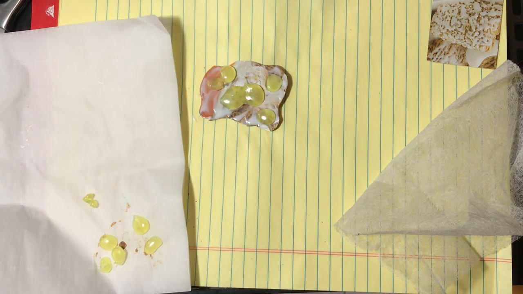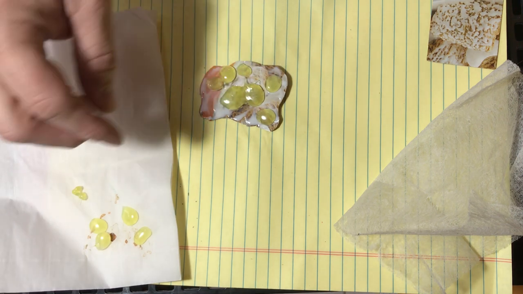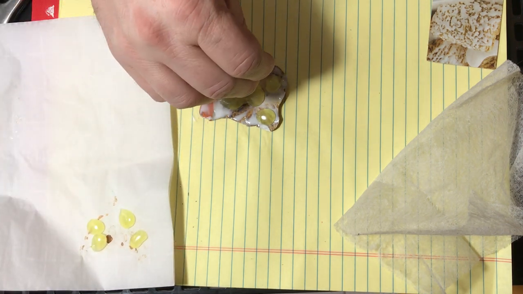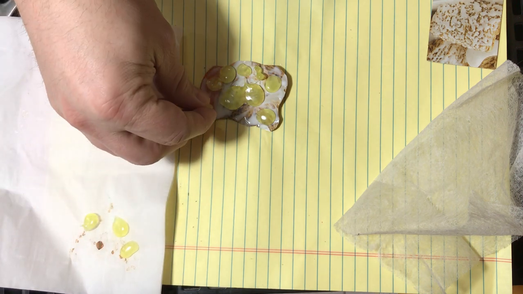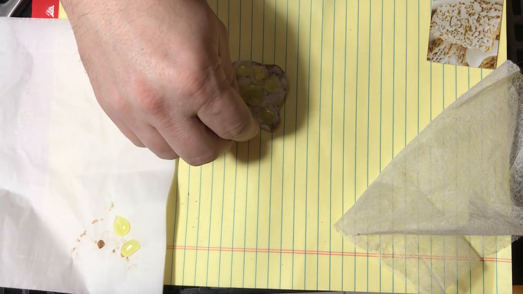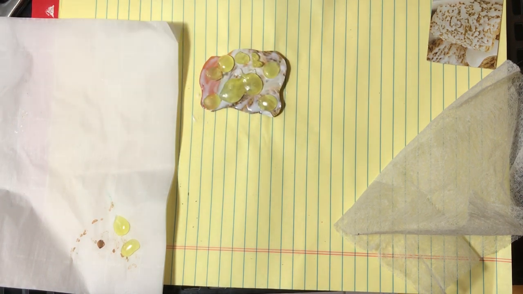And the more uneven you can make that layer the better. Get some nice bumps and some nice texture. Stack some on top of each other. You have to glue them together obviously either with some hot glue or some PVA glue. But get yourself some nice interest in some nice texture. We're going to cover all that glue up so feel free to make a nice little stack.